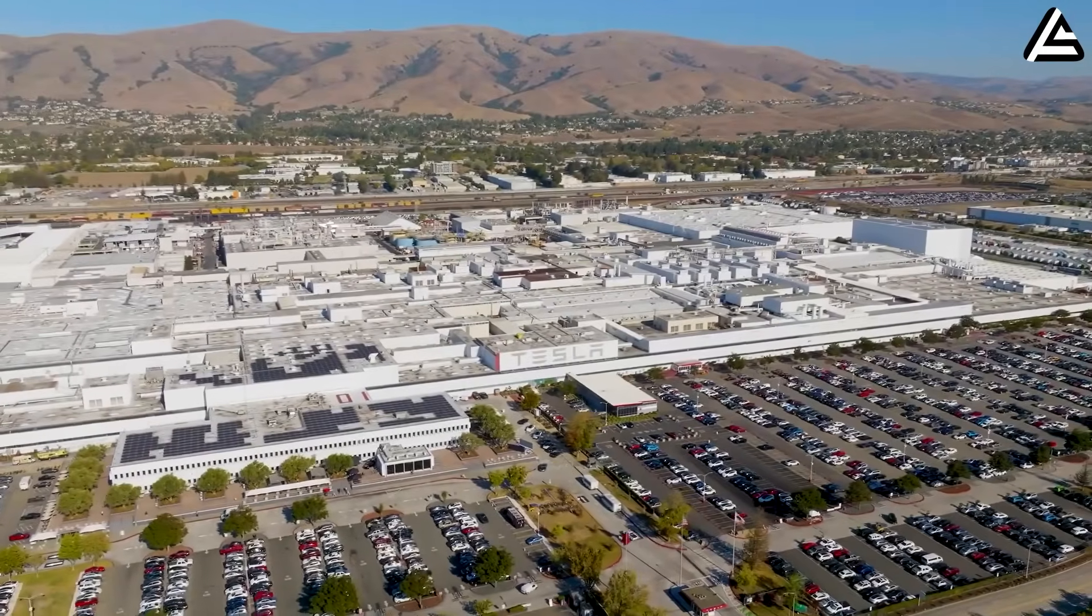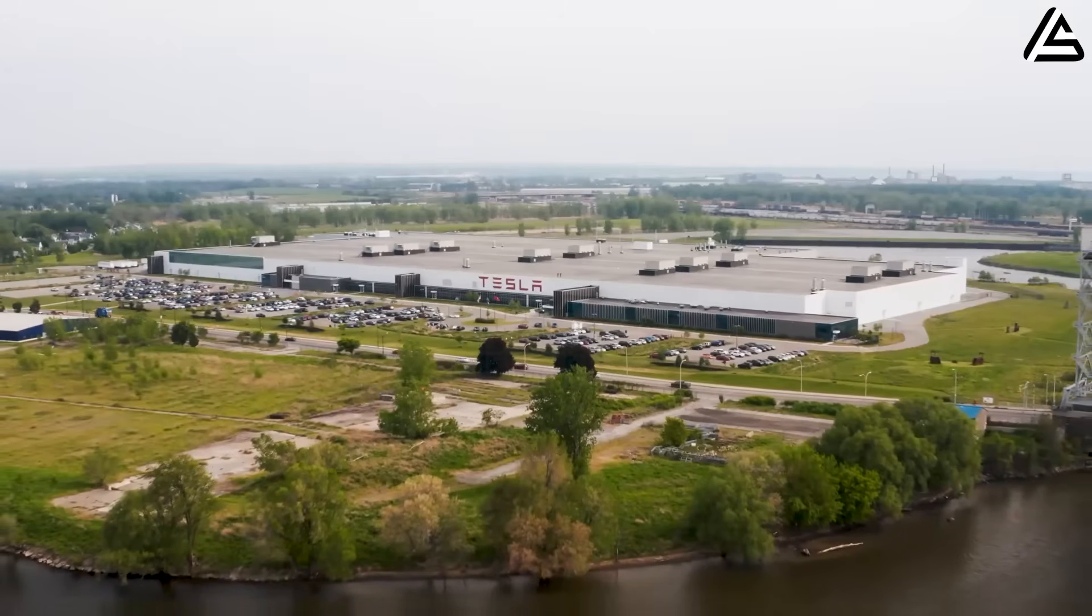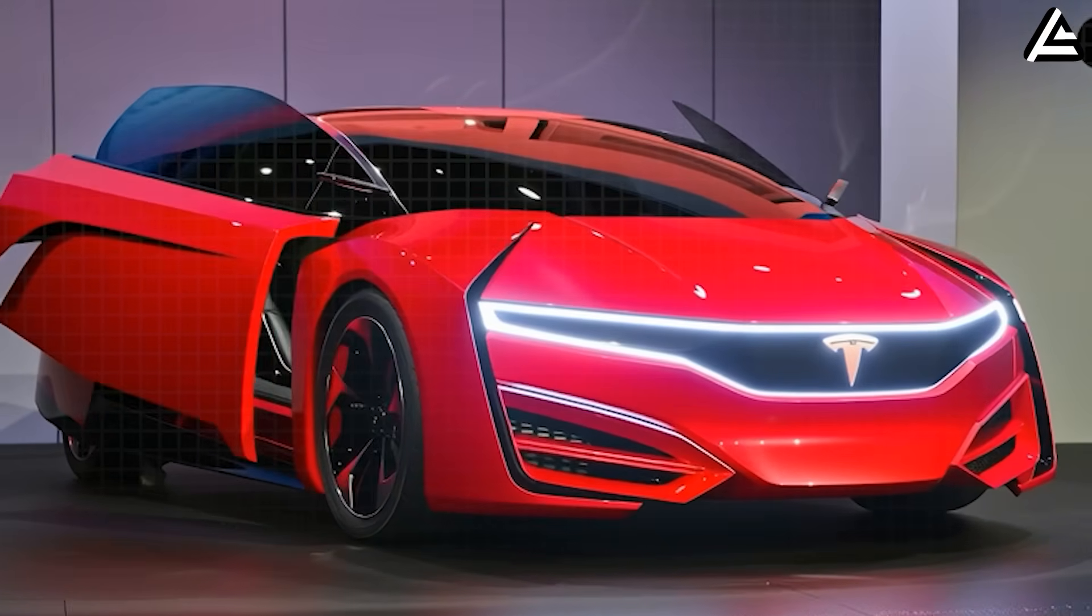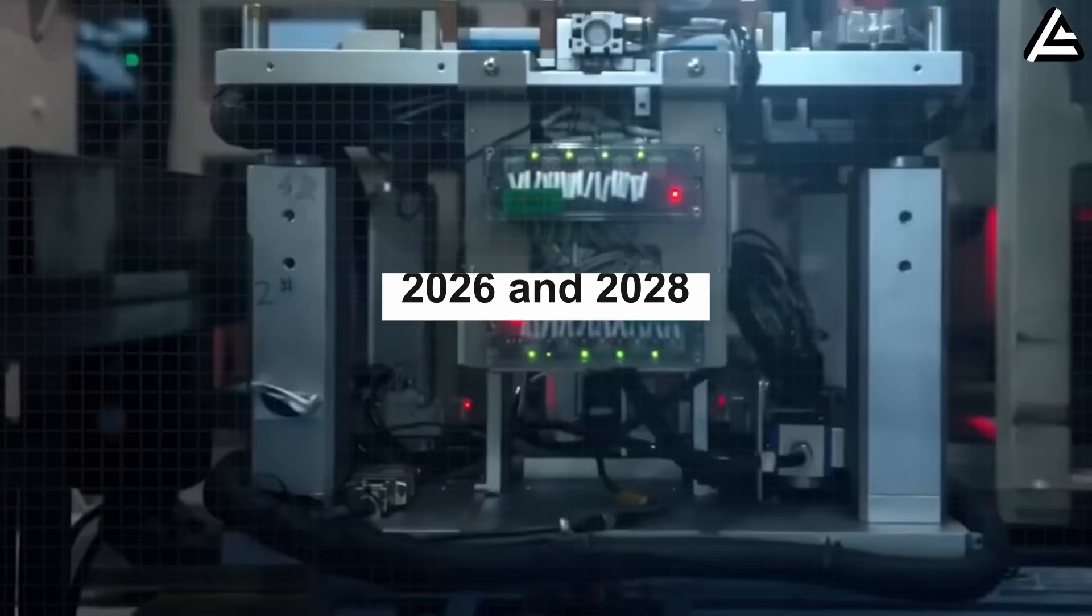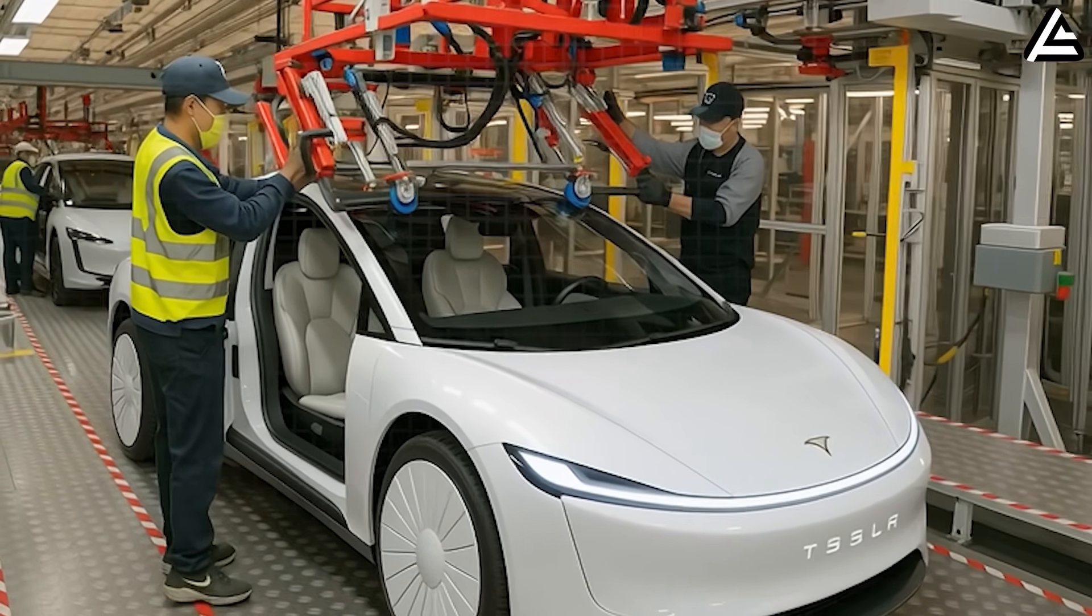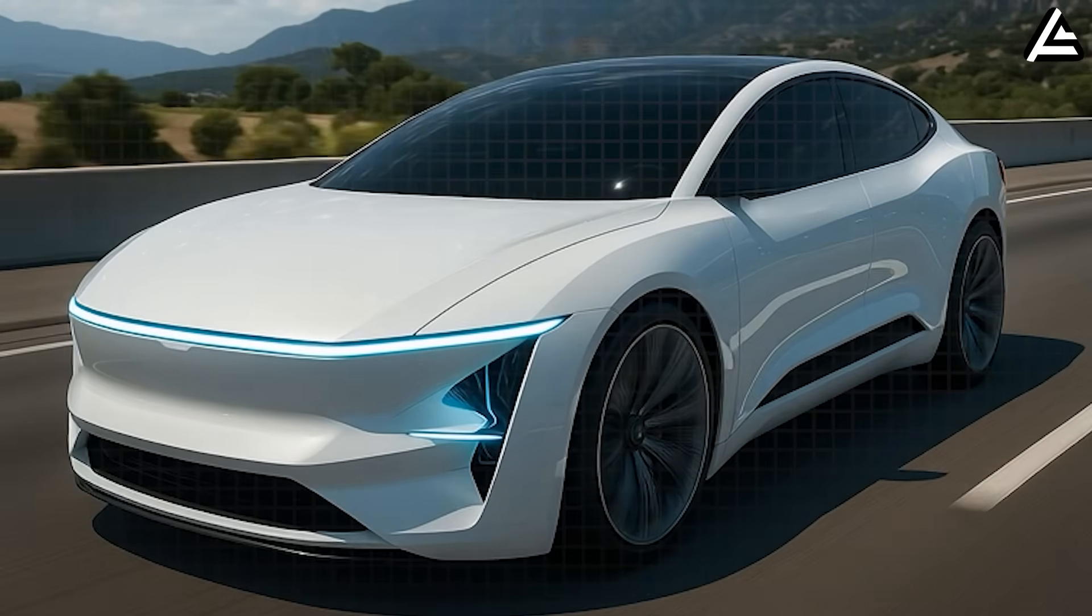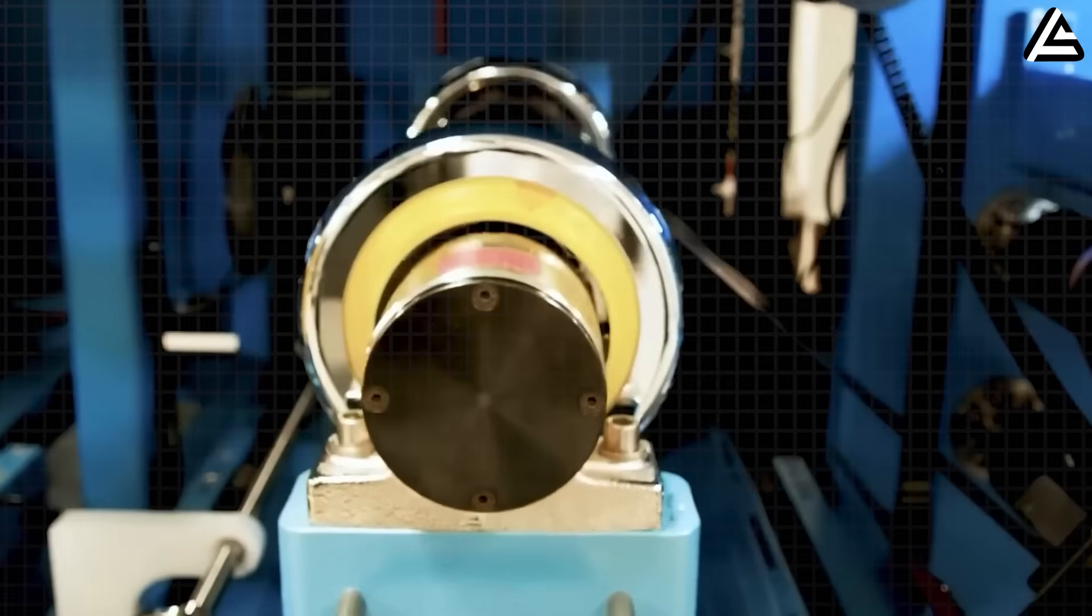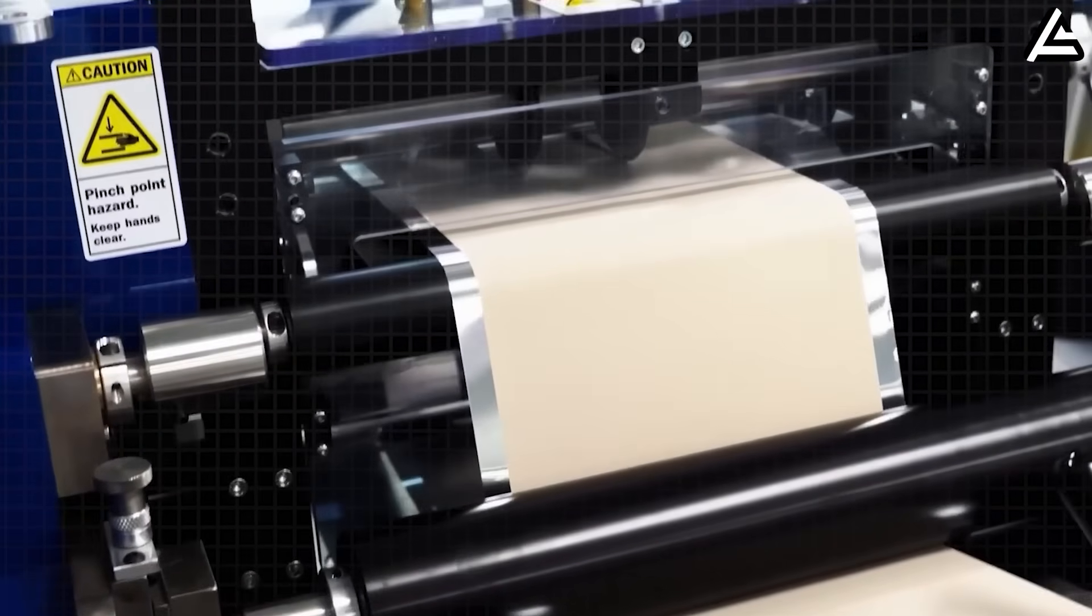And this global shift matters for one reason – Tesla is not sitting still. The company is now working on its own solid-state program intended for the upcoming Model 2 platform. With competitors preparing mass production between 2026 and 2028, Tesla's compact EV will need a next-generation battery system if it hopes to maintain its lead in affordability, range, and long-term durability. So, we're here to break down that new solid-state battery tech in today's video.